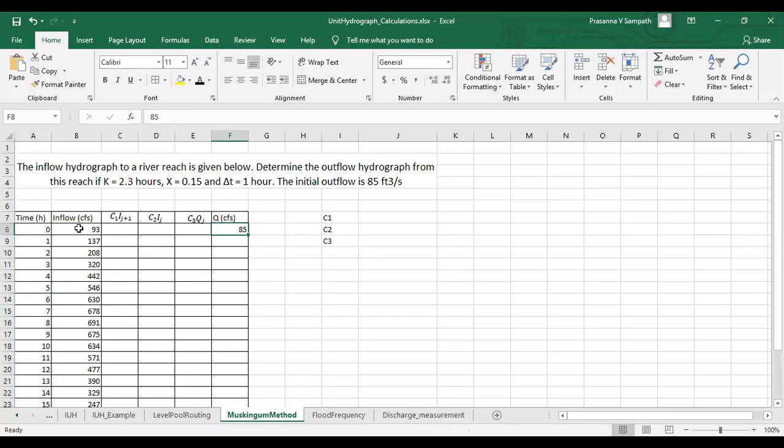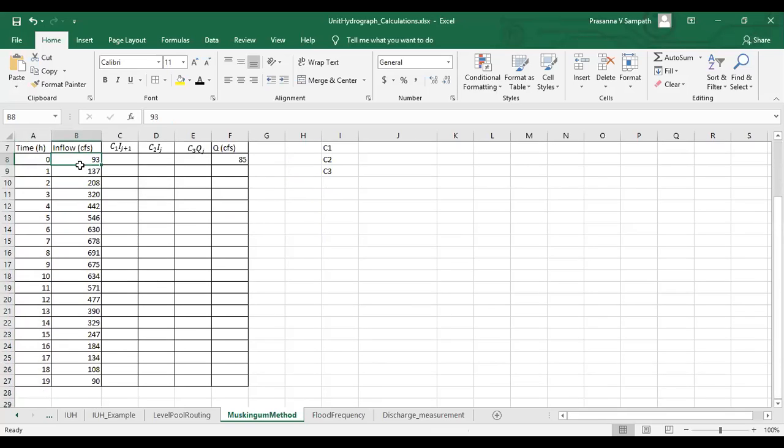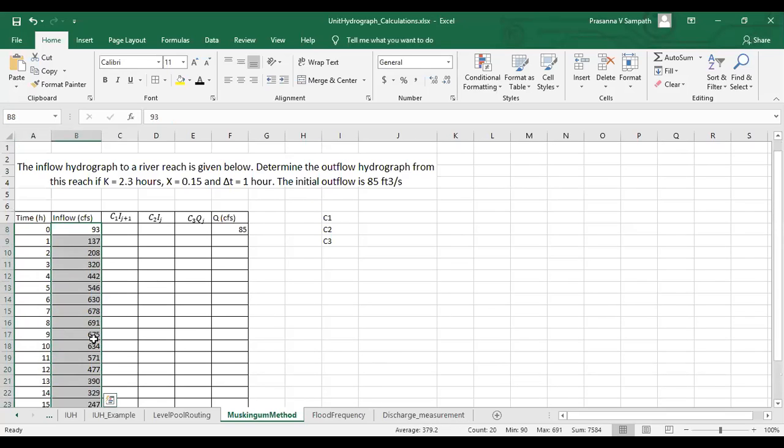Then, if this kind of an inflow comes into this channel reach, how will the outflow from the channel reach be? You can think of it as a river which is flowing at a certain rate, and then I have some control structure, maybe a dam or a pier, which is experiencing some inflows, and then I decide to release some of that discharge into this river, which is already flowing at some more or less steady rate.